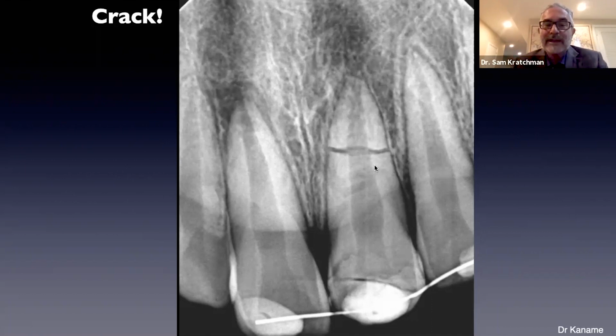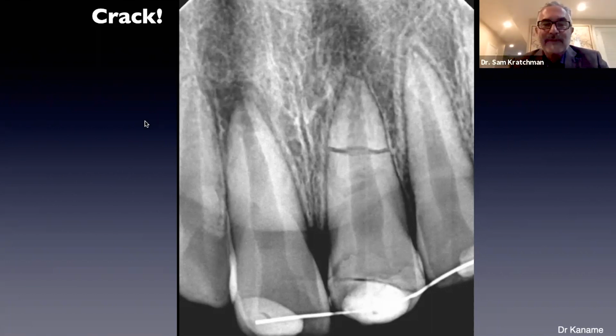When the crack is below the bone, so if the bone level is here and the crack is below the bone, you don't do any endodontic treatment. You just stabilize this, take the splint off, and what you'll get is some kind of a fusion, a union here of either connective tissue or some hard bony type of tissue. And you do nothing, especially when it's a young boy like this. You want him to be able to maintain the tooth.